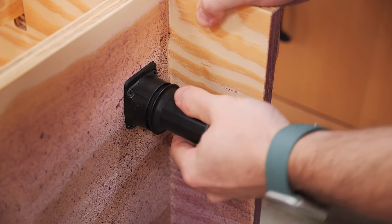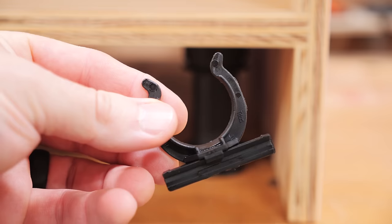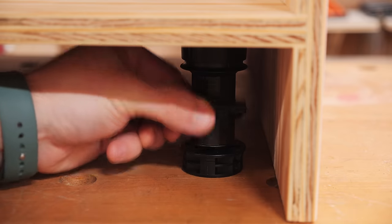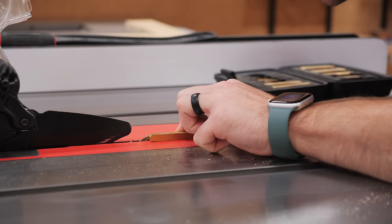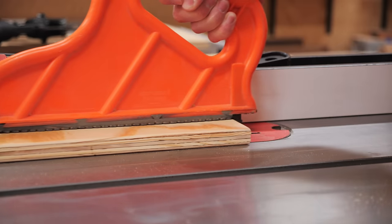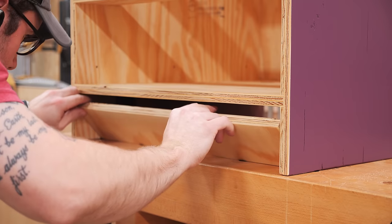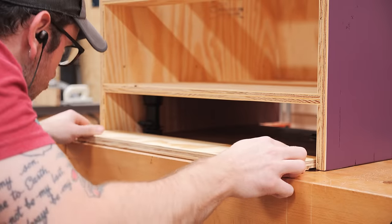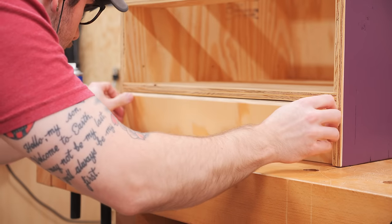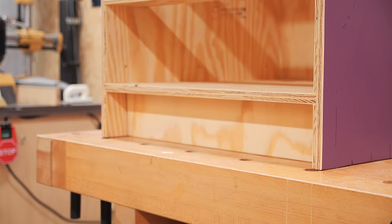Once that was done, the other half of the feet just friction fit onto the mounting base. The cool thing about these leveling feet — apart from the fact that they make leveling the base cabinets super simple — are these little clips which allow you to easily add and remove the toe kick. These clips friction fit into a groove on the back side of the toe kick pieces, and I needed to cut that groove over the table saw. I tried to sneak up on the fit but ended up with a looser fit than I wanted, which was easy enough to fix with a little CA glue. Once the clips are added, the toe kick just clips into place with a ton of adjustability built in.